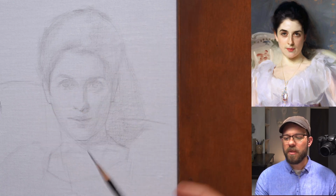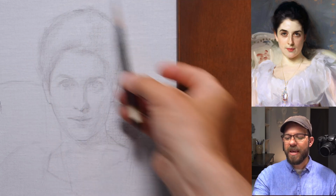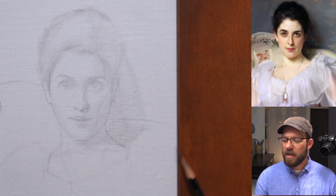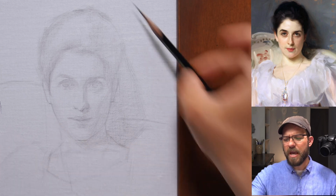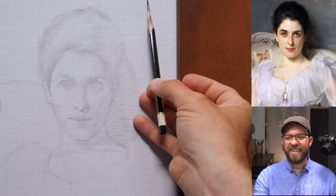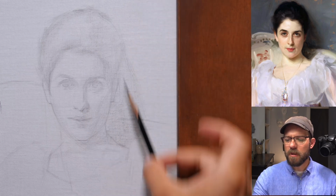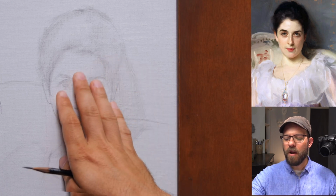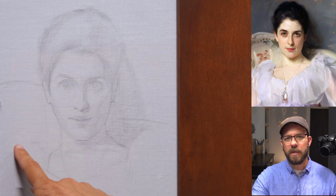The other thing I want you to think about is: is your drawing complete? Have you shown all of the features and everything at the same level? At least everything that's important, right? I mentioned out here, these are going to be things that are barely painted. They're peripheral. All of my energy and attention and focus is going to be here. I'm not going to indicate maybe the exact shapes of some of these characters out here. I might find some color notes, but most of the design is going to take place in the central area, and that's where I want to give all of my attention, and so I can let the drawing fall away a little bit at these edges.